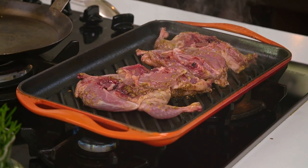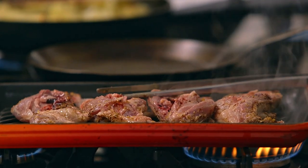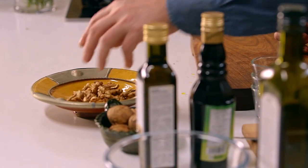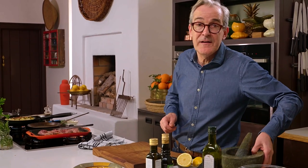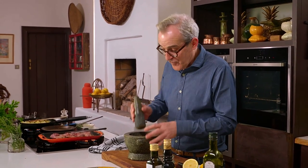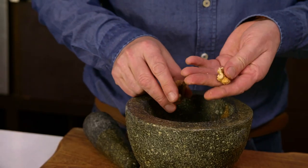While they're cooking, I'm going to prepare the rest of the ingredients for the salad. As always when you're grilling or pan frying, don't play with them too much — leave them alone for the first few minutes so they can develop a lovely crust and colour. Over here I have the rest of my ingredients. I've got some walnuts. I personally buy walnuts in the shell and use my pestle and mortar just to crack them open. I don't need too many for this recipe — it's pretty straightforward.